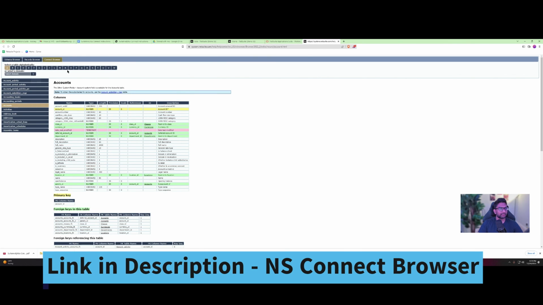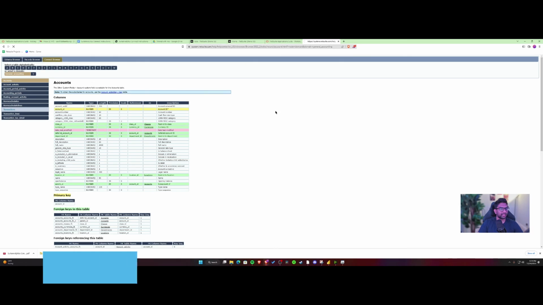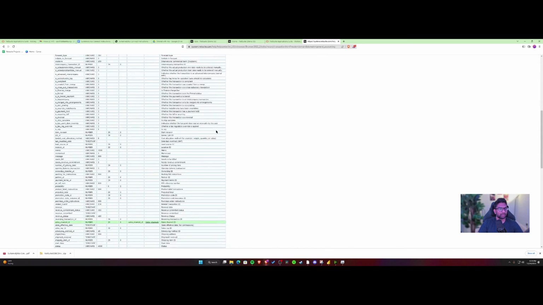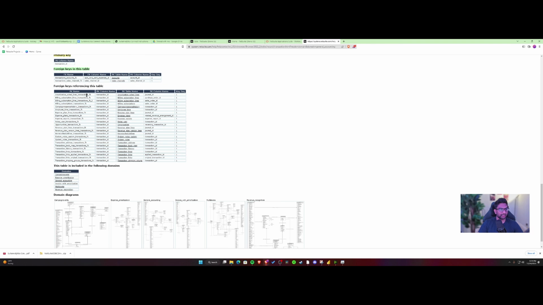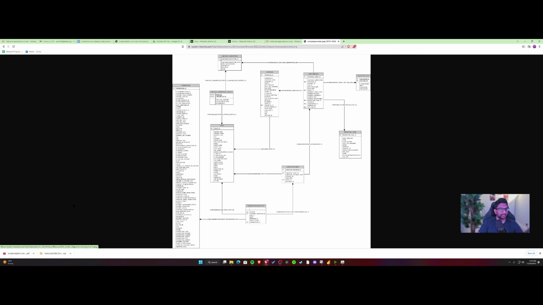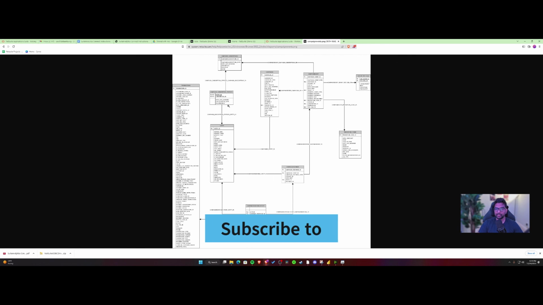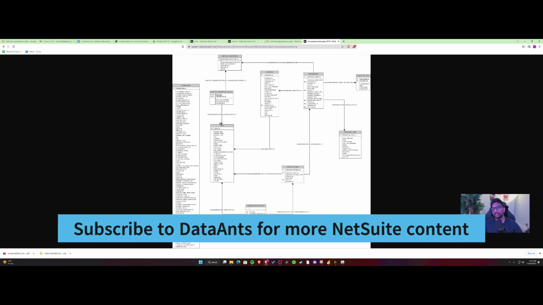So under the Connect browser, you can see different domains, right? So if I'm going to go with general accounting, you should see everything here with general accounting. So transactions. All of the transaction related fields are here. How they're associated with other tables with the foreign key is mentioned here, right? So you can also see ER diagrams. This will particularly help you with trying to figure out how they're joined with other relevant tables in your case. Hope this was helpful.